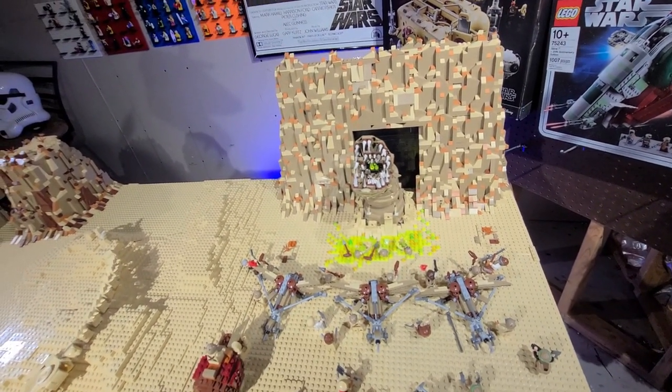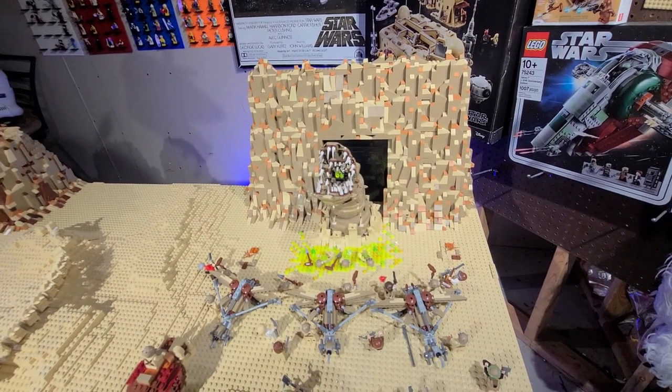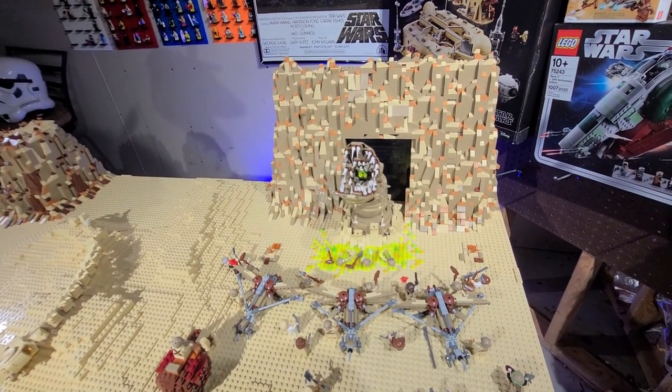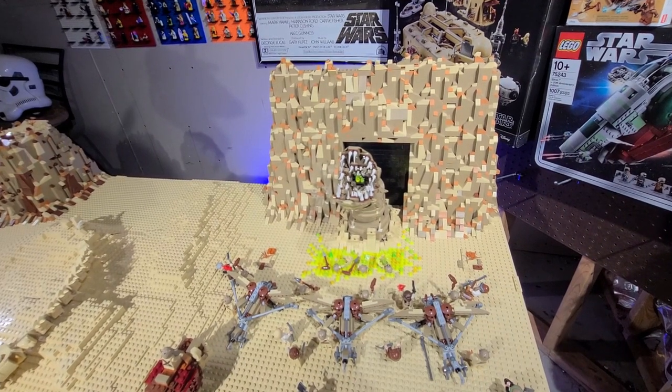All right. Well, here is the mostly completed Sarlacc Cave Krayt Dragon Mountain. And there's still a few things I want to do on it. It's not perfect. You'll notice the hole in the middle is kind of square. In the scene, it's a bit round. But the first thing I wanted to point out is just how big this is.